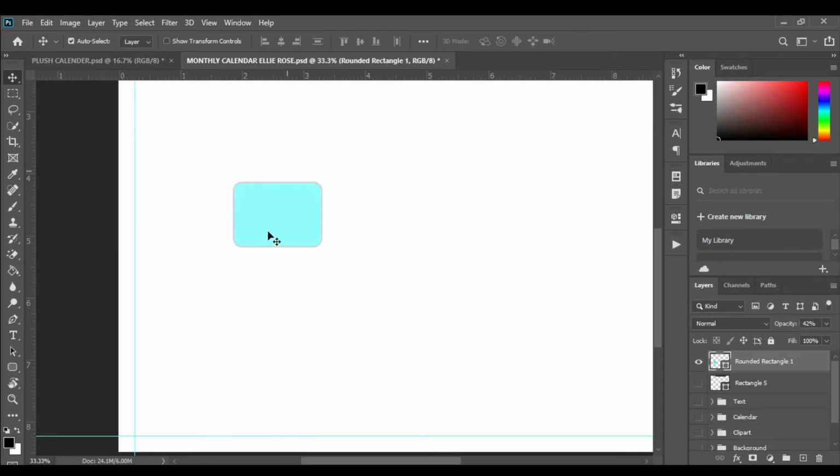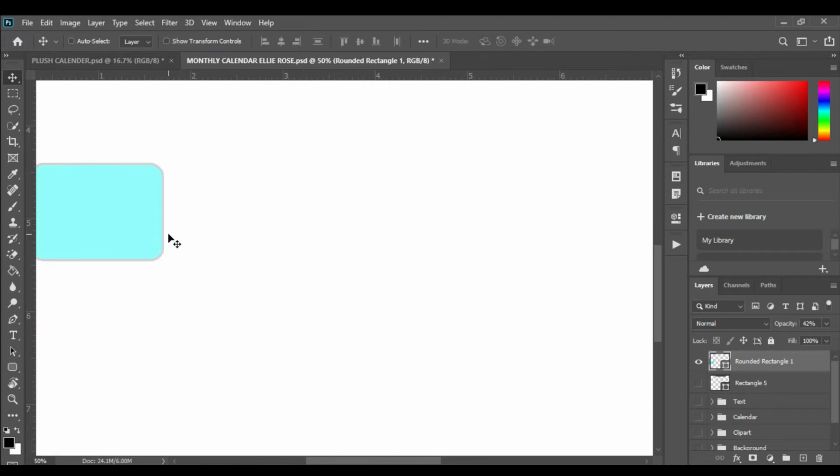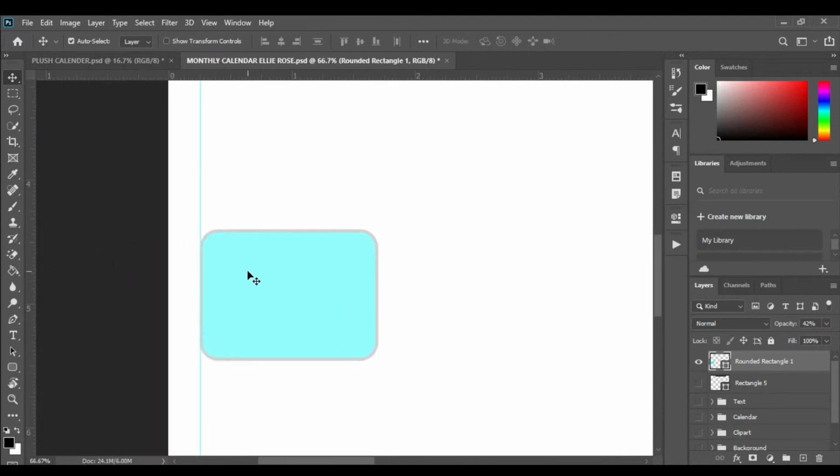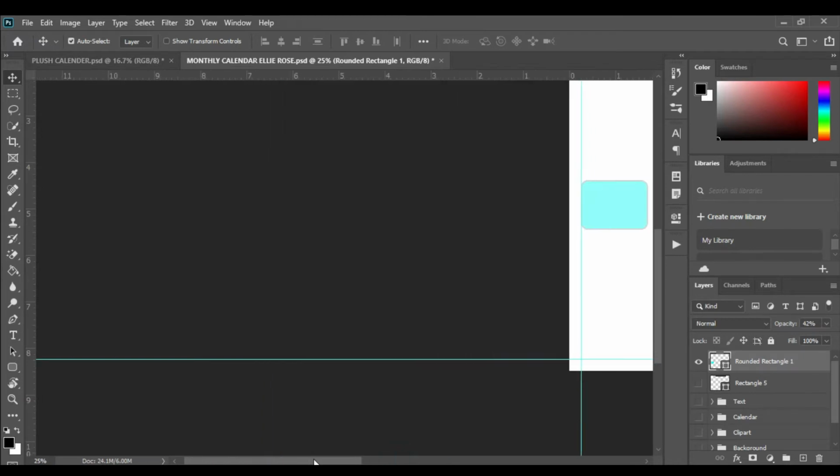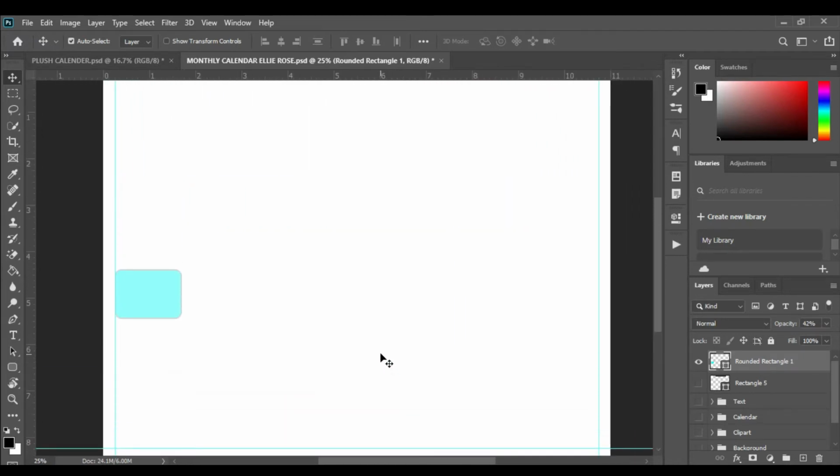Okay, so now this is where these guidelines come in. You see how that is now snapped in. Let's just go back here. All right, you see how it's right against there. Now this is where these guidelines come in really handy. I don't want to sit there trying to figure out every single one. But I do want 7 boxes going across, and I want them to be equal. So how do we do that?